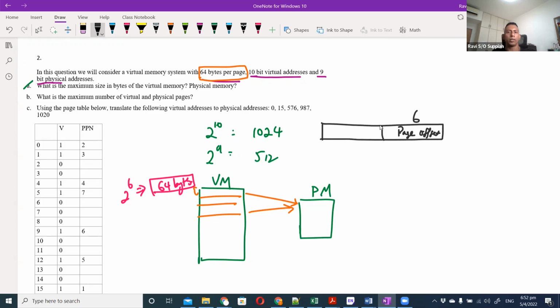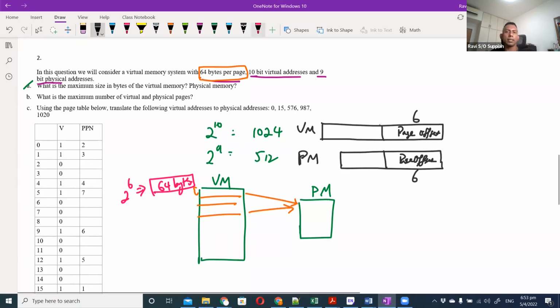Since both virtual memory and physical memory have the same page size, the physical memory will also have 6 bits for the page offset. So this is for the virtual memory, this is the physical memory. If the number of bits for the page offset is the same, then what is remaining will tell us the maximum number of pages available.